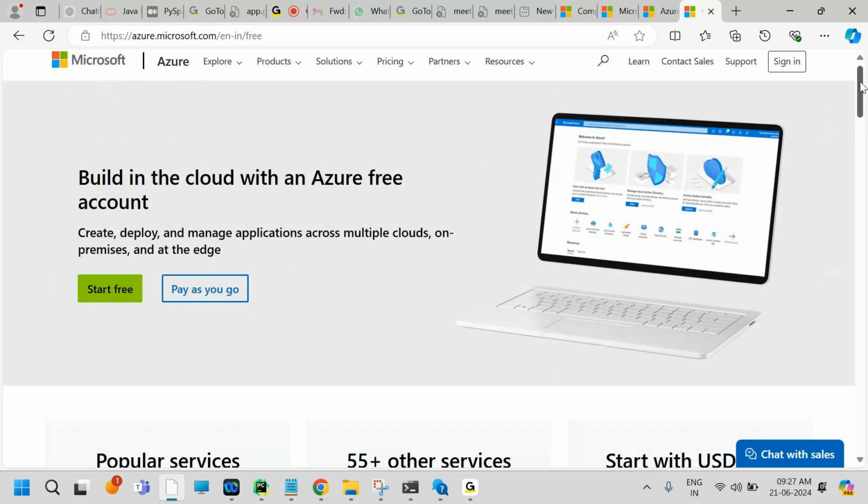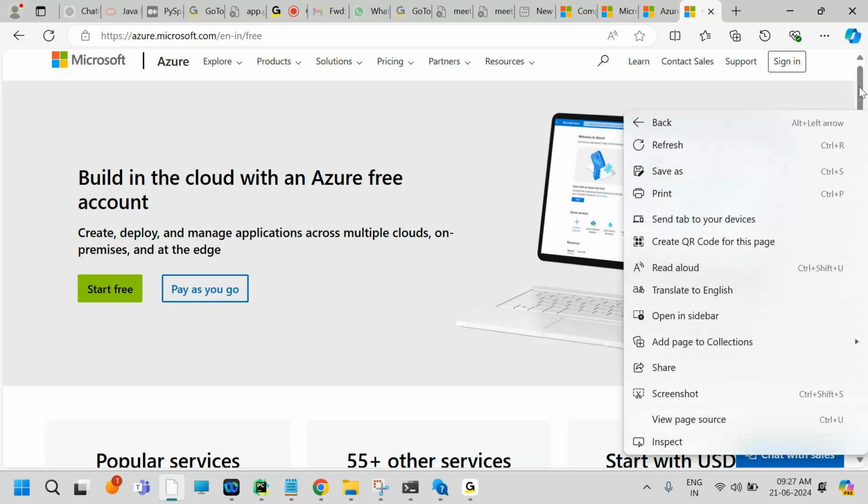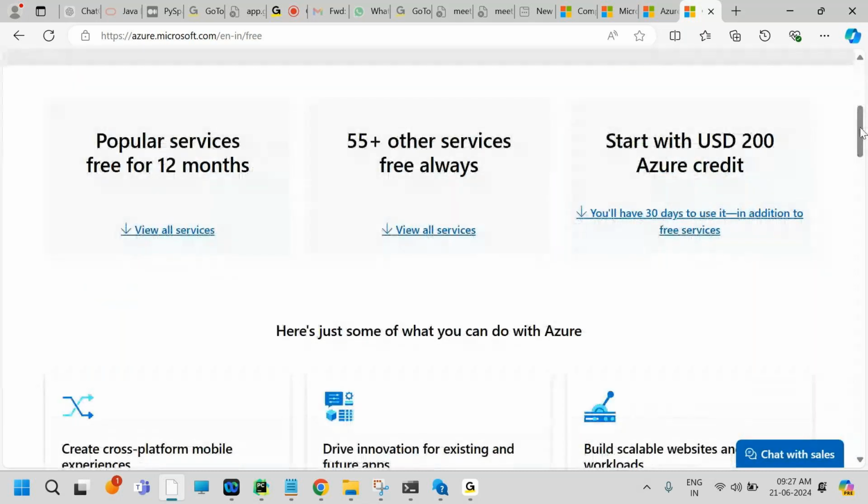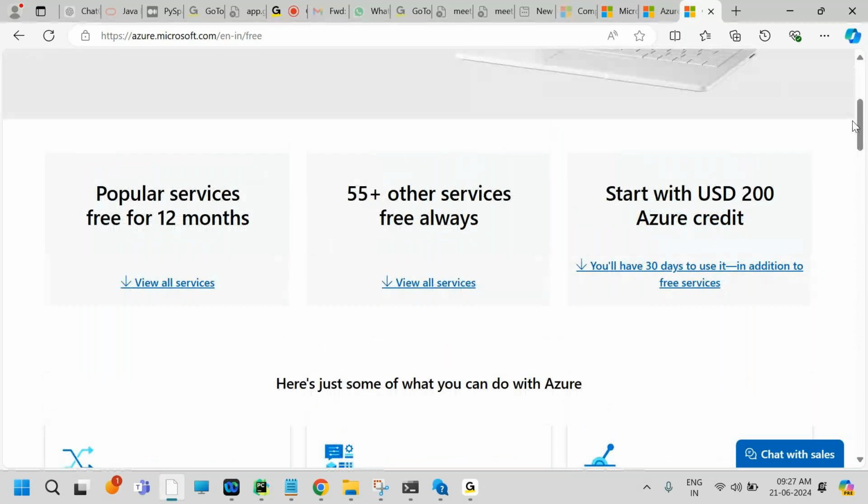Out of which, as per our business needs, most of the clients will use up to 10 to 15 services only. But Microsoft is providing 200 plus services, which means for every business need they are having one service, and we can utilize that.